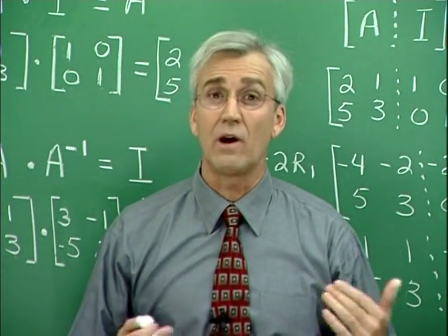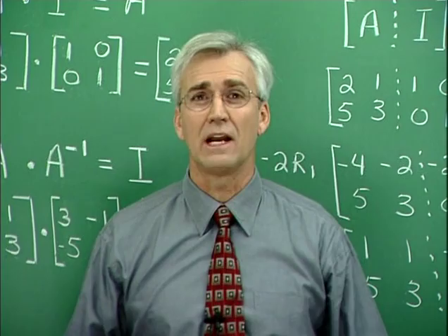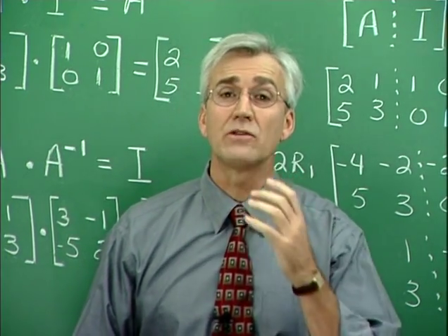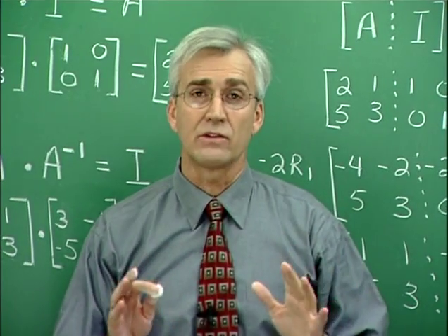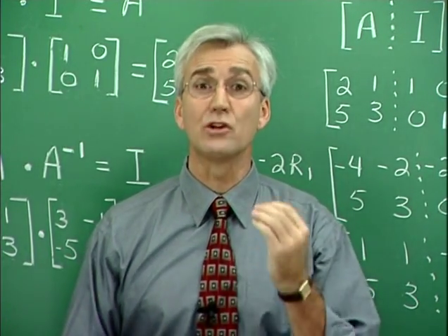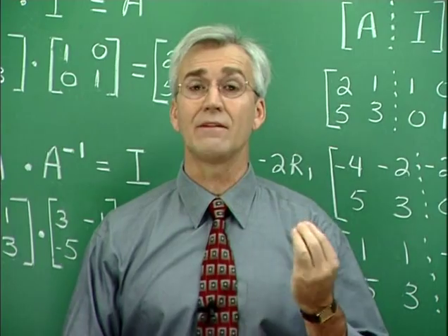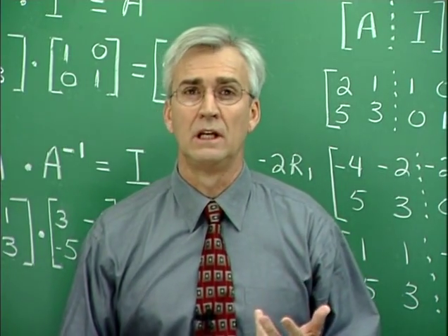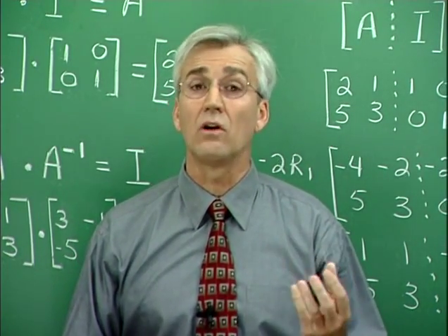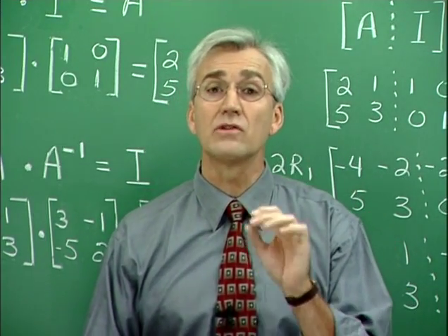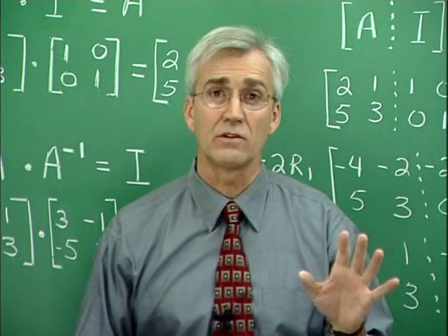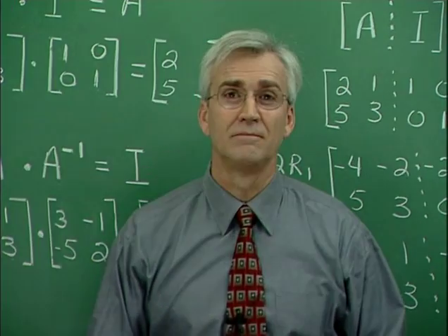Well, it turns out that the graphing calculator is the way to go with this, and I'll show you that in just a moment. I do want to mention, though, before we go to the calculator, that not every square matrix has an inverse. Those square matrices that have inverses are called invertible, and those that do not are called singular. So invertible if they have an inverse, singular if they do not have an inverse. Let's look at the calculator.